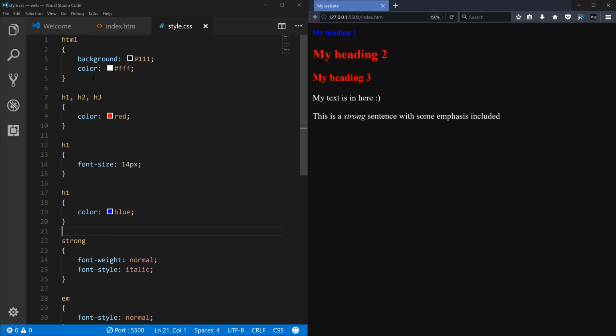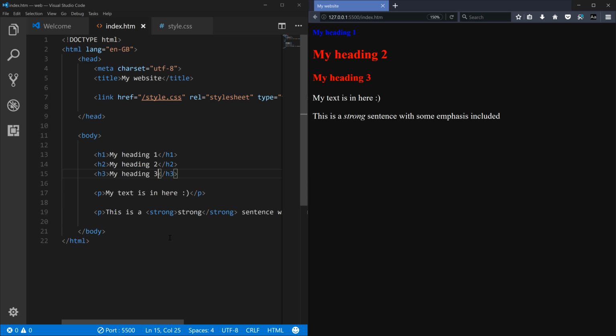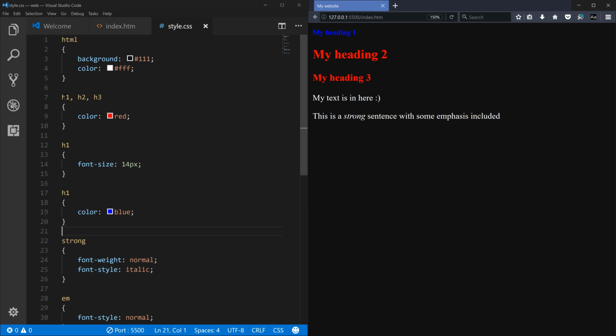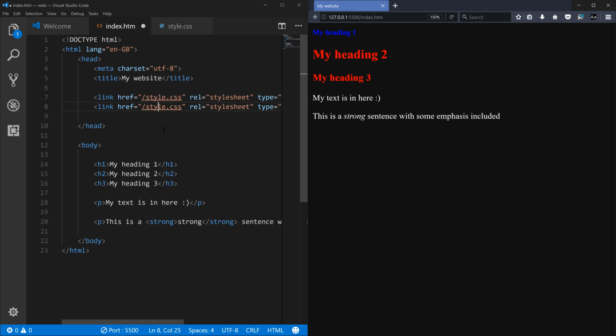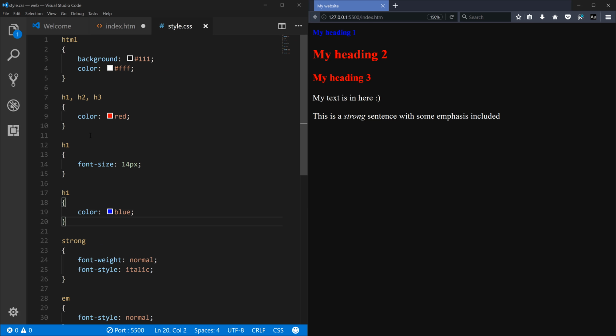And the reason for that is, quite simply, it processes in order. So the parser will come into this HTML document, it'll work its way down, it'll hit this element here first, then it'll go into the style sheet, and it'll work its way through. It'll style H1 red, then this size, then blue. Then it will come out of the style sheet, and go to the next one below. If we had 2 style sheets, then this will come afterwards. So it's literally a linear order, and it steps through and applies them one after the other. And when it hits something that's already been applied, it simply gets overwritten. So it just gets replaced each time that happens.